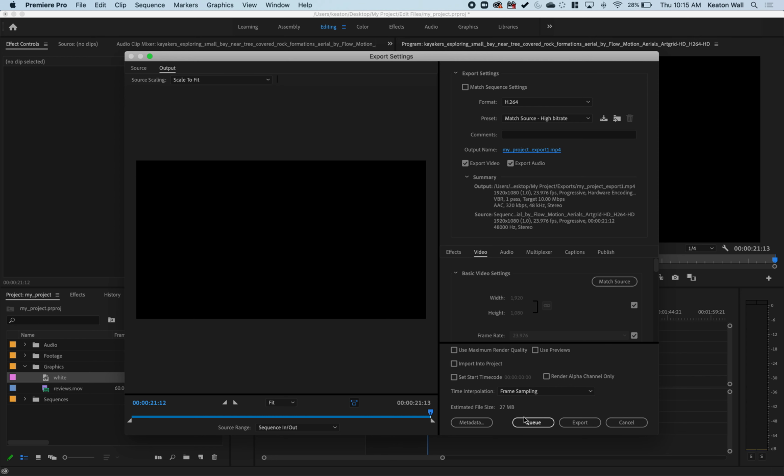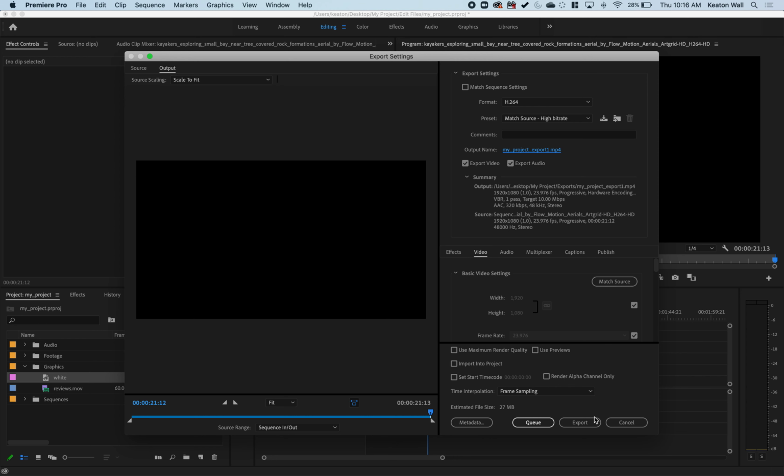If you clicked Q, that would send it to what's called Media Encoder, which allows you to export multiple files at once and keep editing while you're exporting. If I click export, I can't continue to edit while it's exporting. I would have to have it export through Media Encoder, which is a separate program, and then I could continue to edit on my computer if my computer has enough processing speed and processing power. Media Encoder is very helpful, but I would encourage you to use it wisely because it could really slow down your computer if your computer is not built for editing.